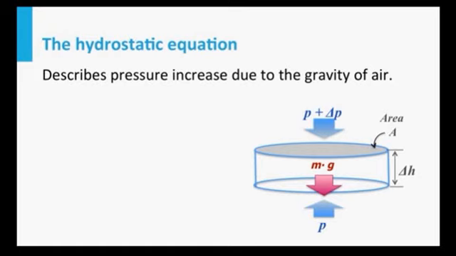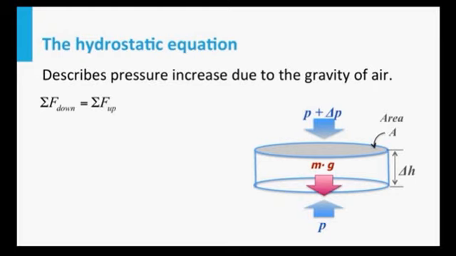Well, this is our model, our small disk of air, which we will look at to later derive it for the large cylinder which we saw in the previous slides. So, I said it is an equilibrium. What does it mean? If the disk of air stays in the same position, this basically means that the forces in the downward direction need to be equal to the sum of the forces in the upward direction. Well, let's look at what the forces are.